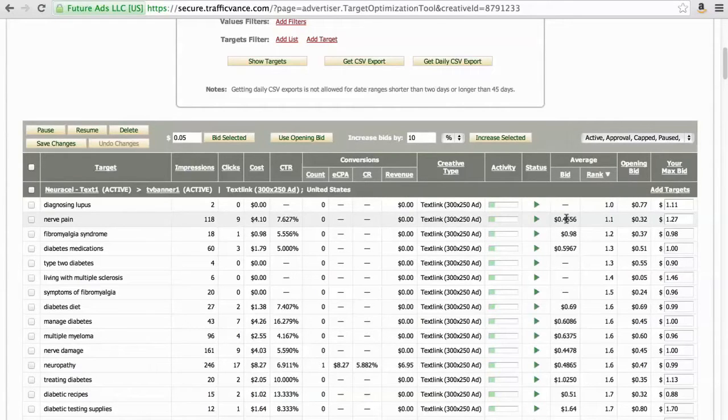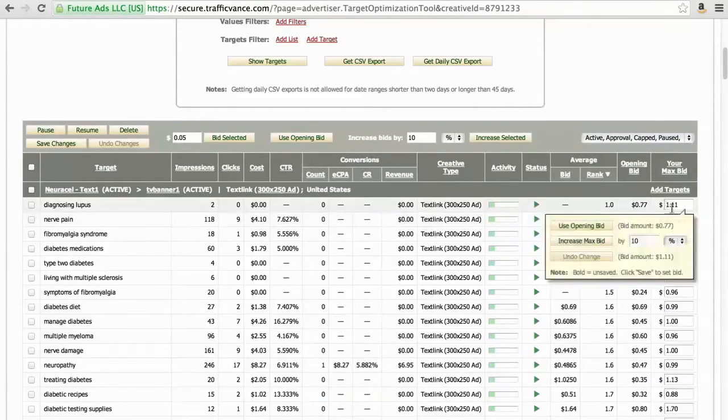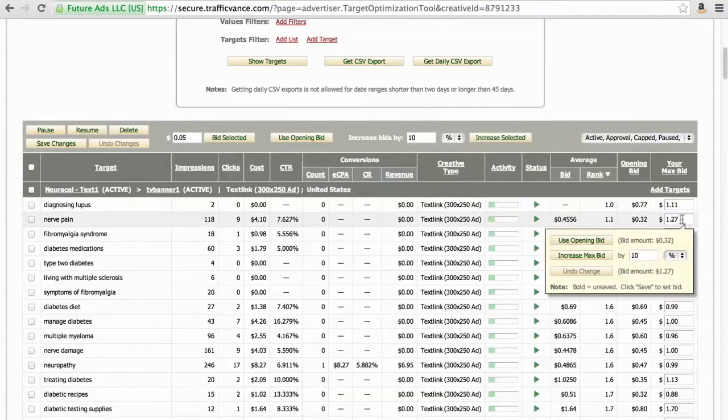So if the guy right below you is spending 45 cents to get a click, then the ad provider here will sell me bids at just a step above them, so 45.5, right? So that's how that works.